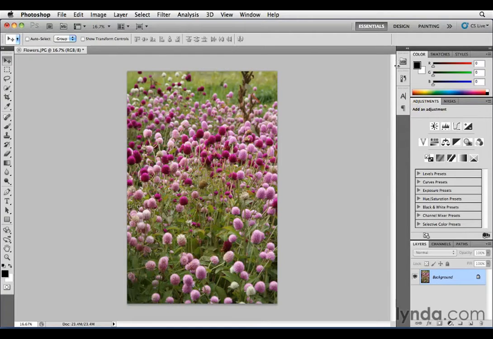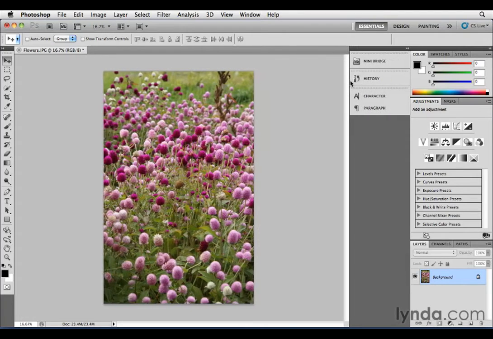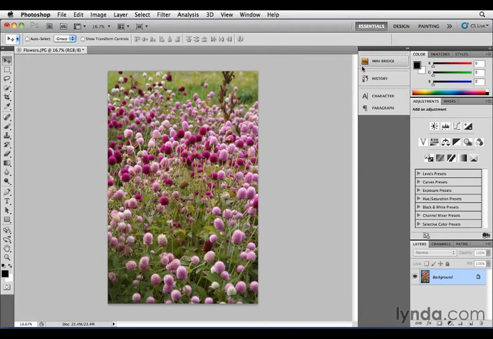If on a panel dock, that's a group of panels that are docked together here in a series of icons, or over here in expanded mode as well, I can resize the panel dock by putting my mouse on an edge of the dock. And if I start clicking and dragging to the left, you'll see I'll actually reveal the names of the panels. So this is icon plus label mode. These still work as drawers. So if I click on the word Mini Bridge, you'll see it pops open as a drawer. Click on History, it pops open as a drawer, and so forth.